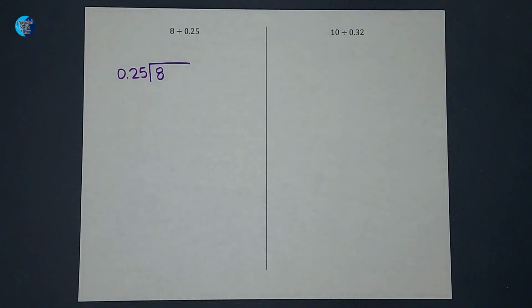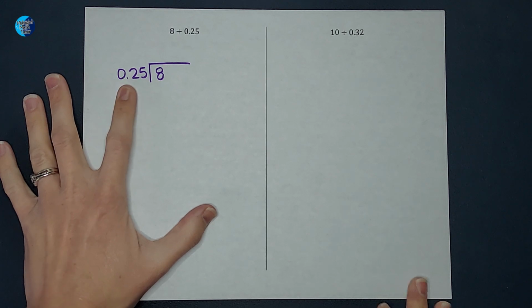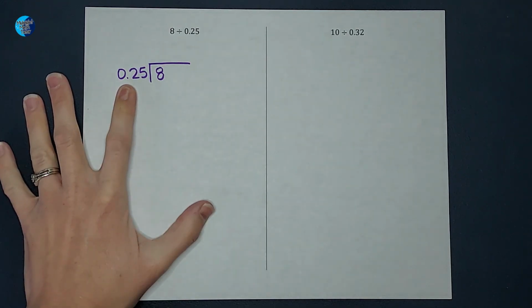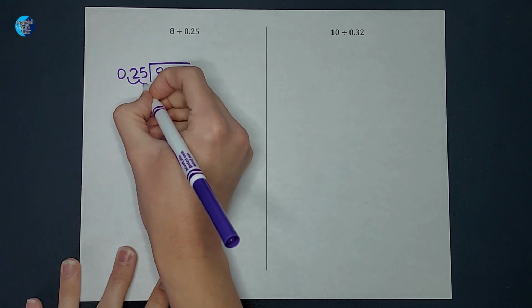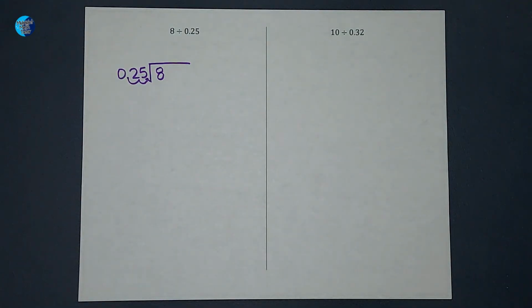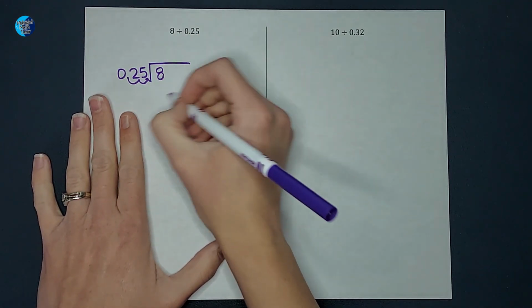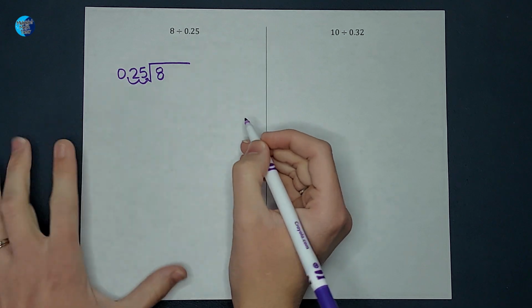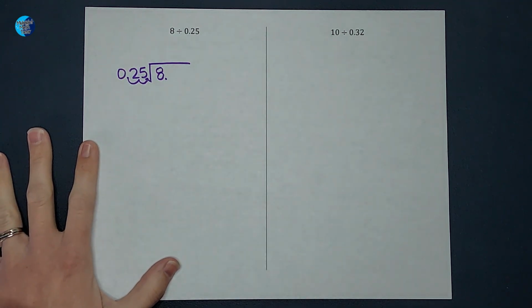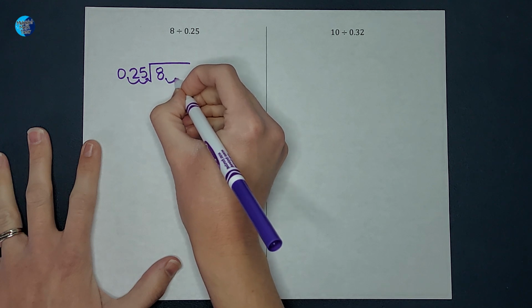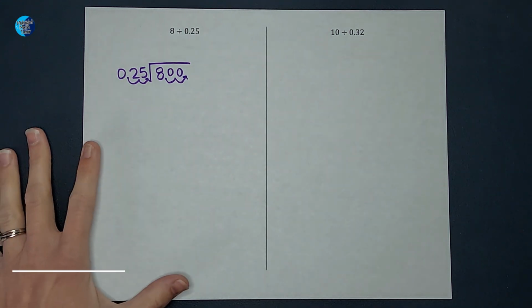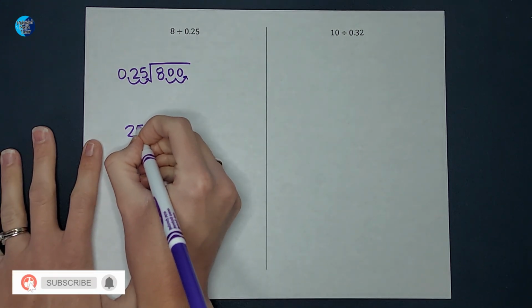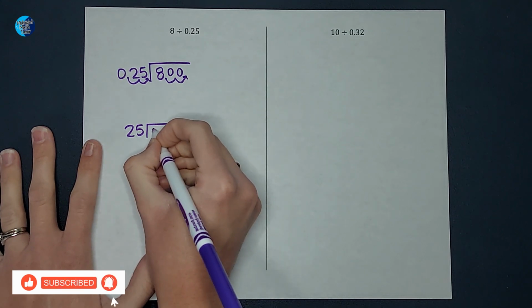Now, when I am doing long division with decimals, I do not like the number outside here to have a decimal in it, at least not right there, right? So what I'm going to do is move this decimal over 2 places so it's sitting at the back there. Now, if I do it to that number, I also have to do it to this number. So if you're like, well, that doesn't have a decimal, remember there's always one right here. We just don't usually write it. So I'm going to also move that one over twice. If there's no number there, I can just fill it in with zeros. And then I end up with 25 being divided into 800.